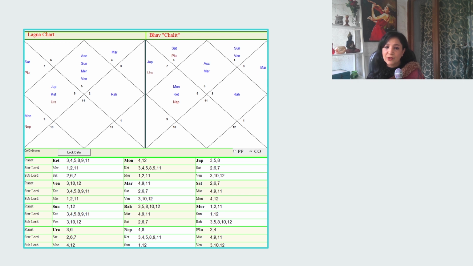For KP combination practice, note these combinations working in your life. Like if Mars is showing 3-6 or 3-8, then it indicates you can have an argument, so you can be careful. If you have to travel, see if 3-9-11 is there. It can be fruitful. And if you see 4-6-12, then this is bad health. Because 4 is loss of good health. If you see 4th house, this is loss of good health.